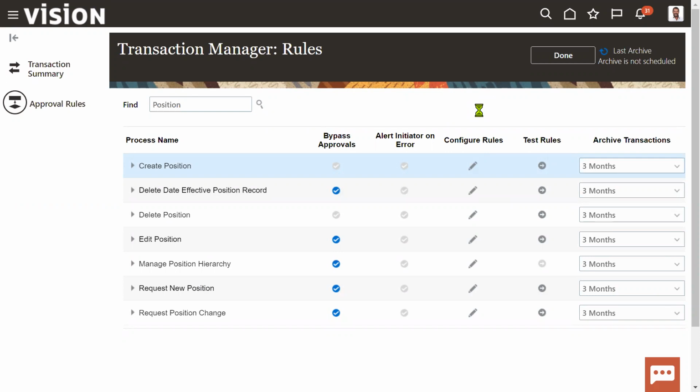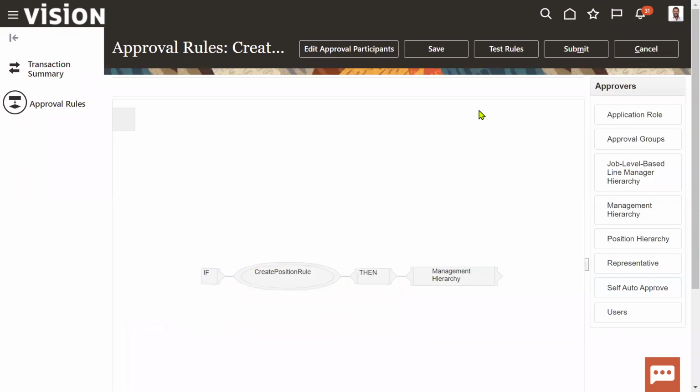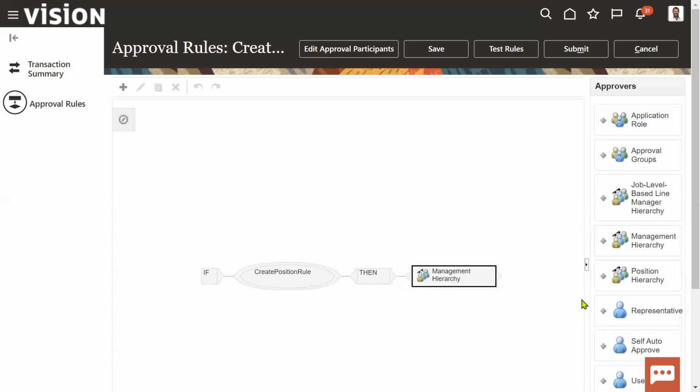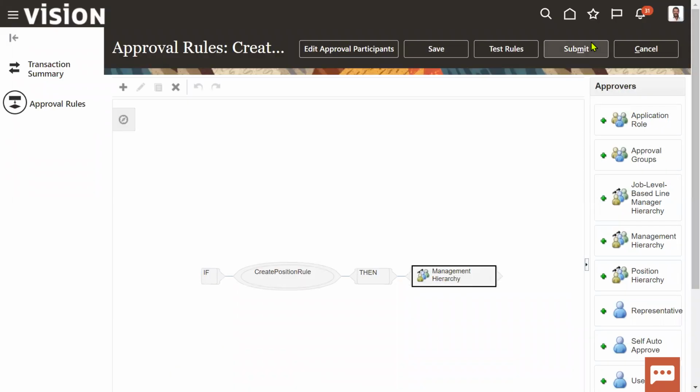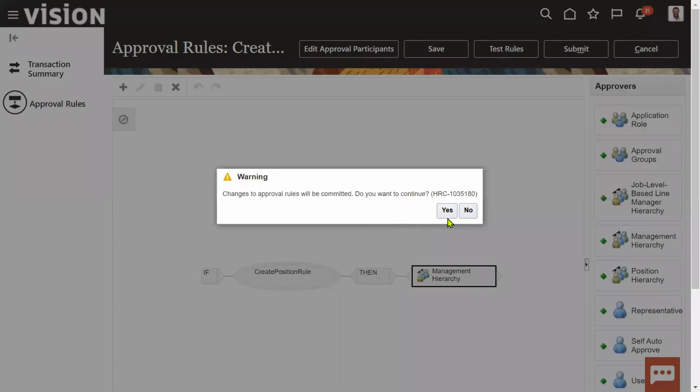Okay, so if we want to bypass the approvals, we can choose this management hierarchy. You don't have 2 managers, that's why it has to get approval from the first manager. So this is how we can set the approvals by using the management hierarchy.